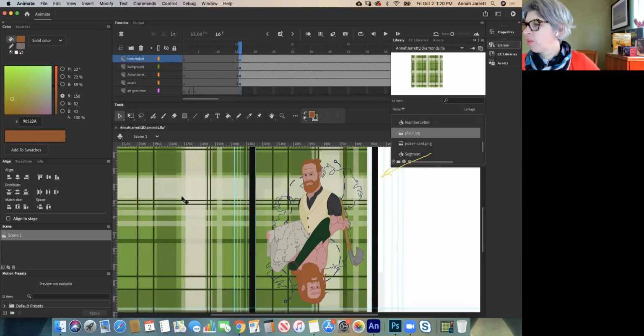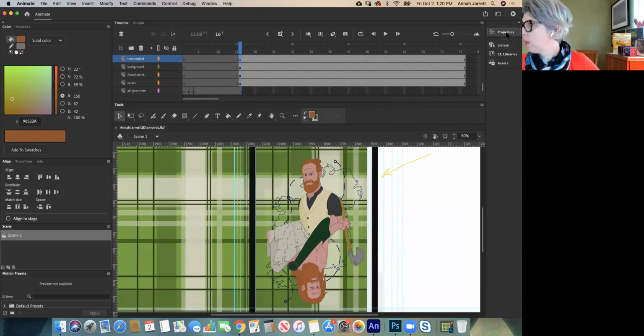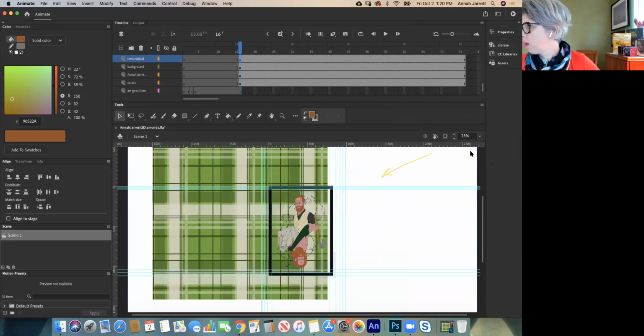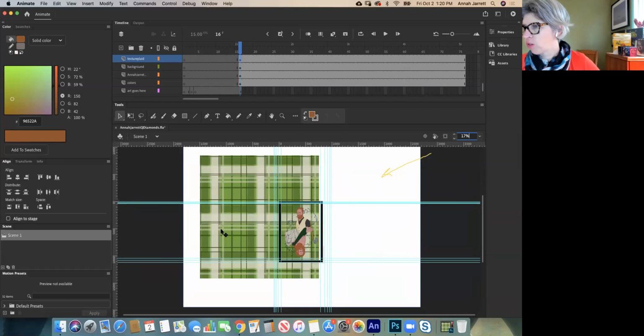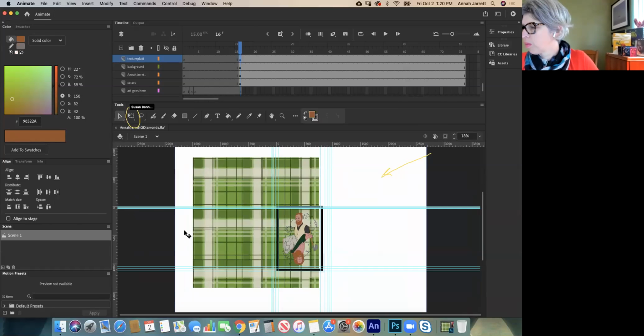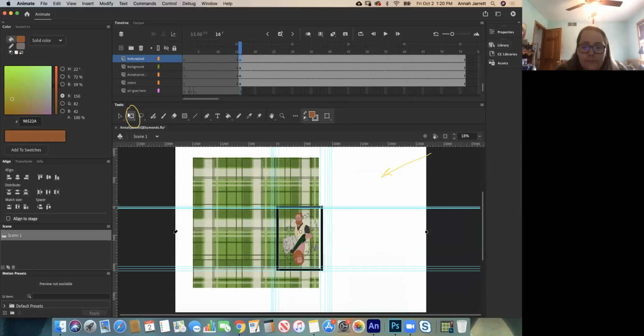Great. Okay, why don't you zoom out, because this is big and I think you want it to be smaller. So zoom out on the file. And then hit Q as a shortcut, or it's this transform tool. First, you have to click on the plaid, so click on it.